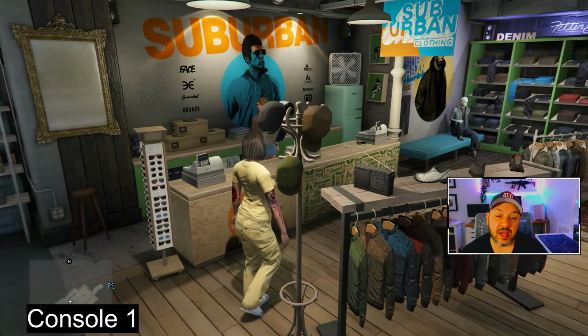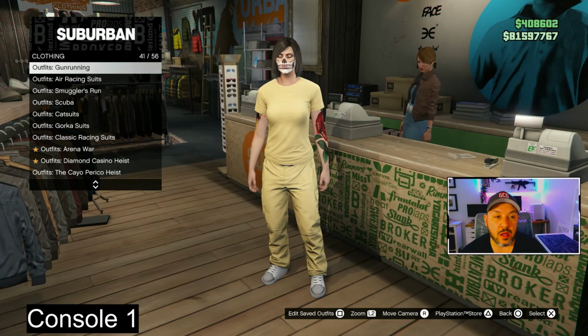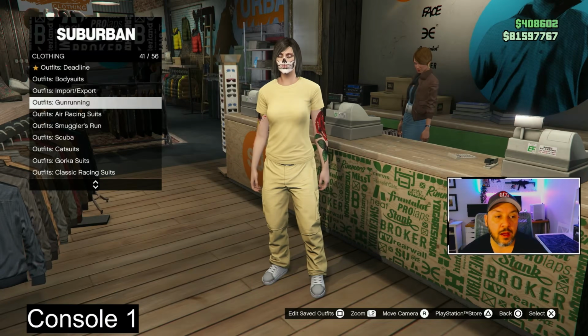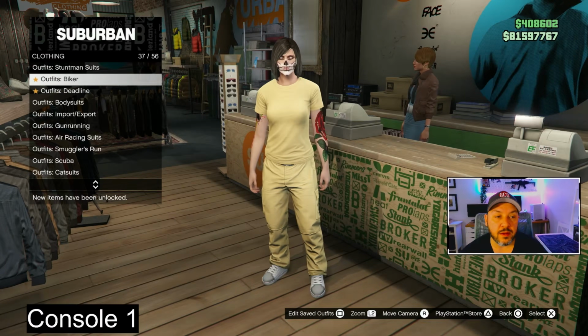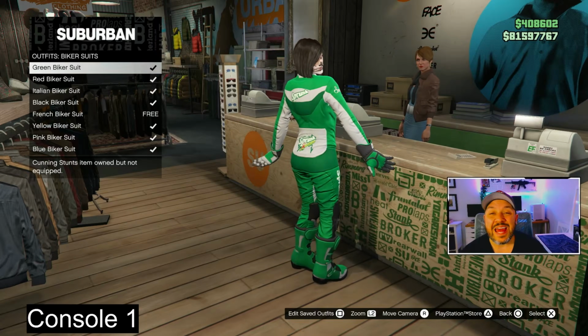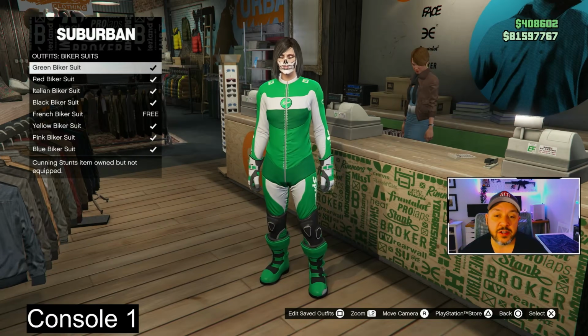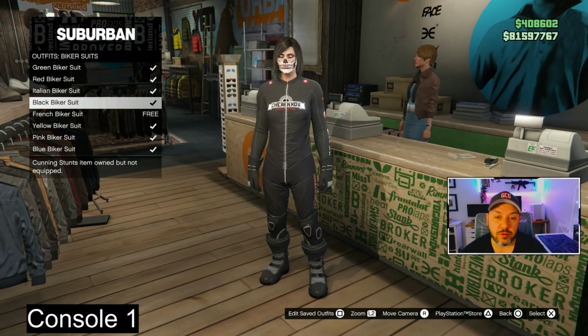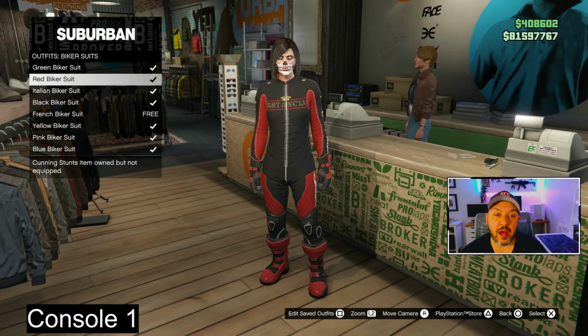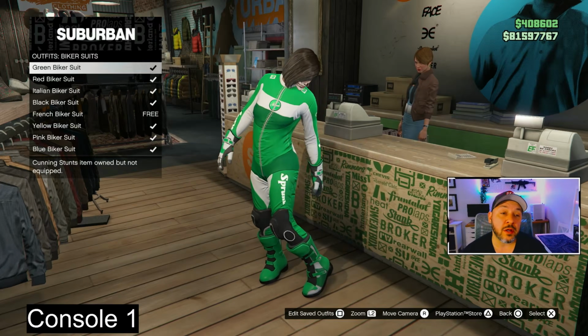Now that would work the same way as if you were going to do the biker or the racing suit logos. If you're going to be doing the biker suit, if you want the green biker suit, you don't need any logos on your C1 because this is the texture 0. So this is texture 0, this is 1, 2, 3, and so on. So because 0 is a default, you don't have to worry about any logos on your C1.